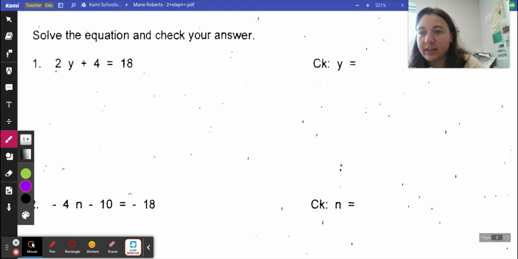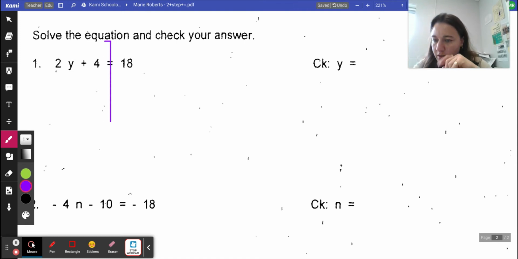So I got 2y plus 4 equals 18. So I'm going to put up a wall here. And so next to Princess Y is the number 2, and then there's a plus 4. So from the perspective of a video game or from like battle, when I go to save the princess, I'm going to attack the person who's furthest away first. Closest to me, furthest from the princess. So number 4 is like the soldier out in front, and I'm gonna reverse with the inverse.